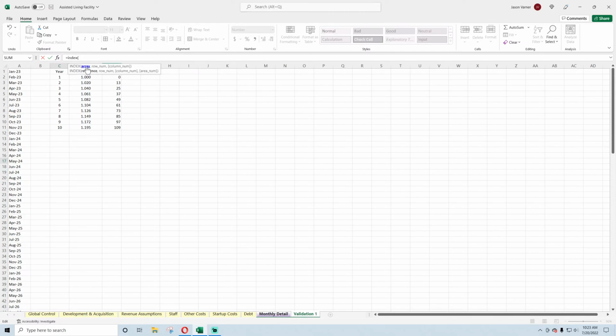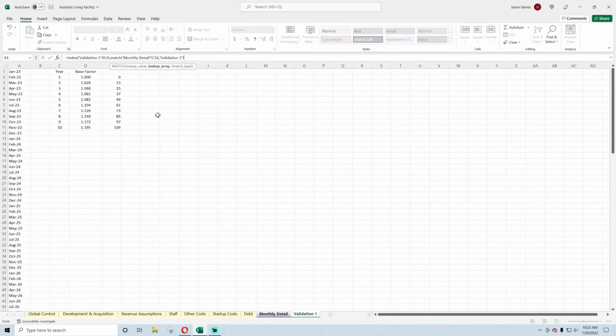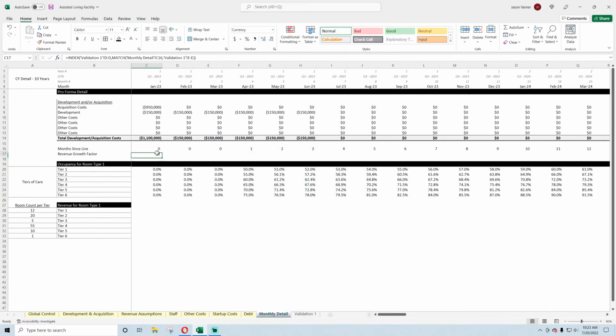So index rate factor based on matching the month live with this. Okay, and then lock here, here. Also, if C16 equals 0, then 0.